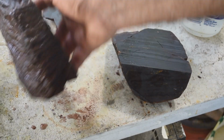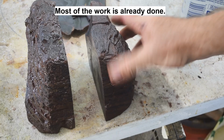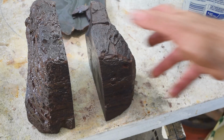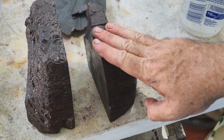I mean, I could make bookends out of them, I suppose, just like that, with a minimum of extra effort. But I think for today, I'm going to set this aside, and we'll see about cutting something else. Just got to decide what.